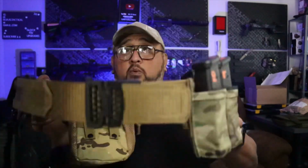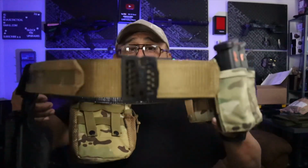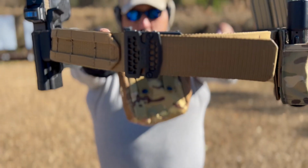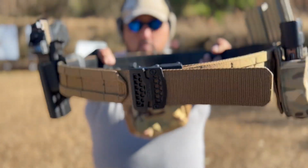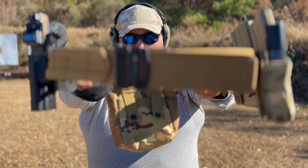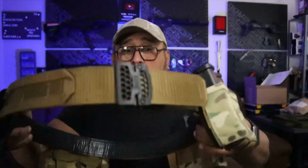Once this is attached, I feel that weight is attached to that inner belt, and my weight is very comfortable around my body. I don't feel like I have all this extra accessories on me. So it's very form-fitting. It takes the weight off the belt and things bouncing around, and it puts it on me. So as I'm moving around, as I'm, you know, going down, going up, the comfort level on this belt is up there.